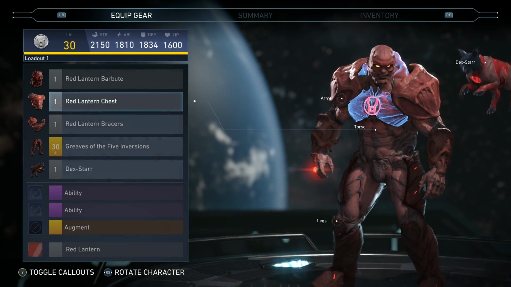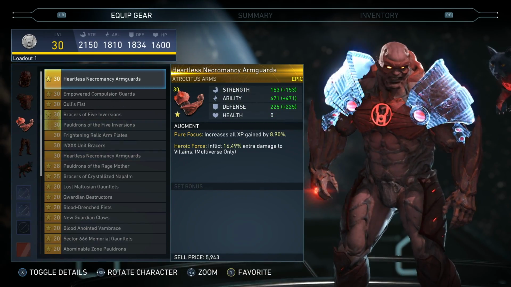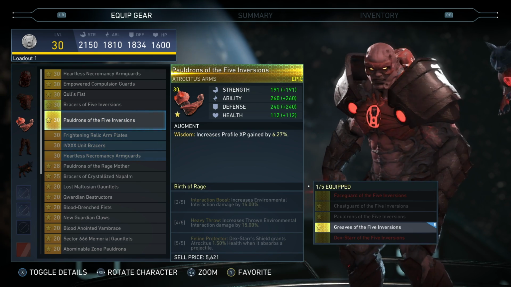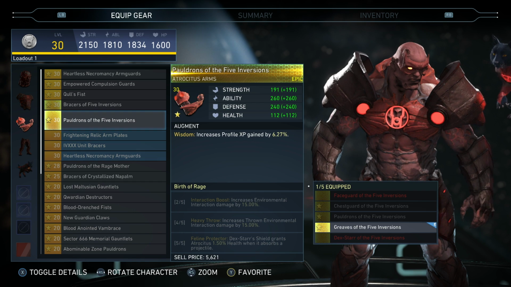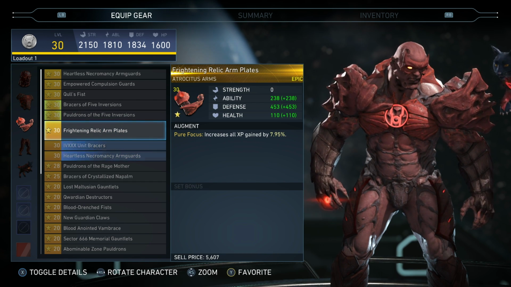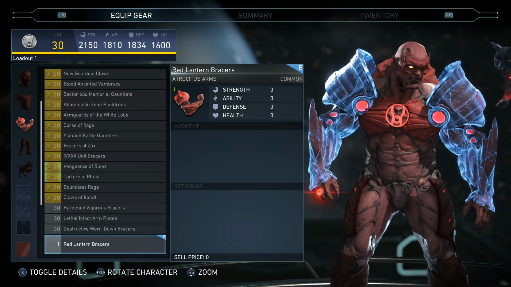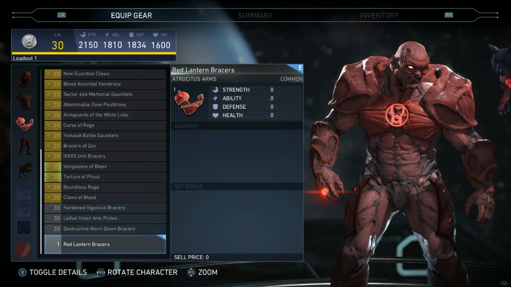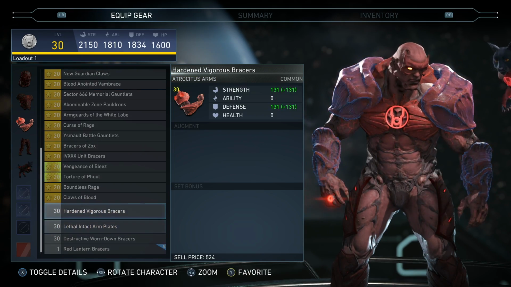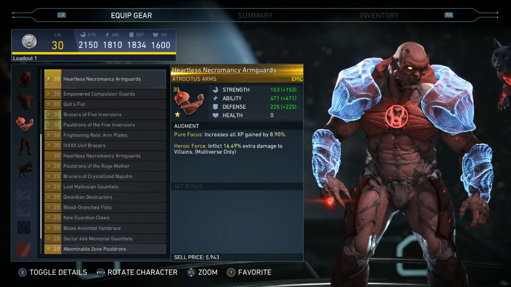So we're gonna uncheck the old stuff. Go to the arm pieces. I have so much Atrocitus gear. Look at those arm pieces. We got 3 out of the 5 for Atrocitus. That is awesome. Frightening plates. Looks like we don't have frightening plates. And then we got unit bracers, which is down here at the bottom. We'll check, uncheck.